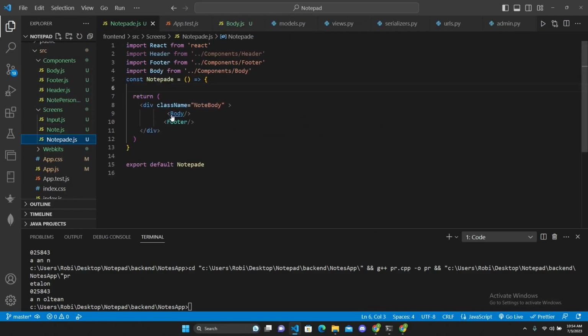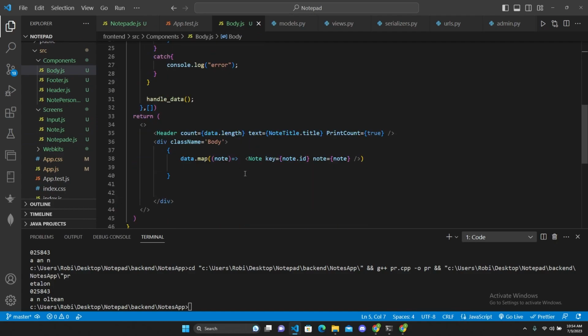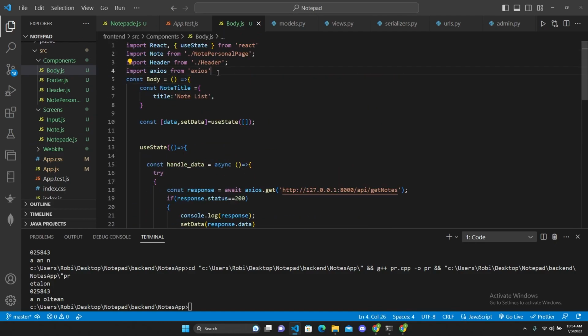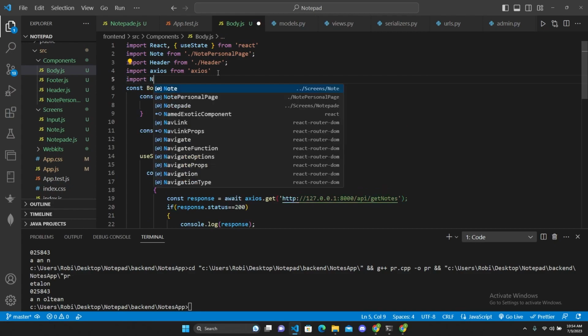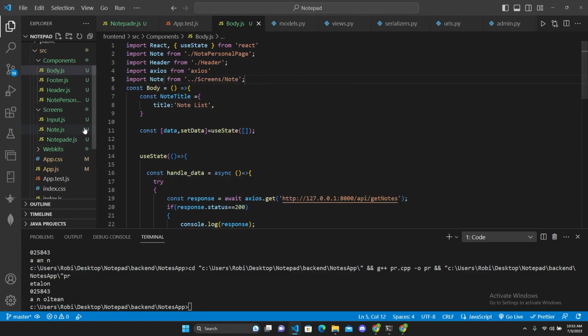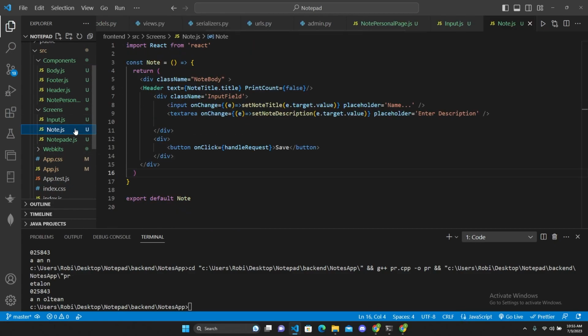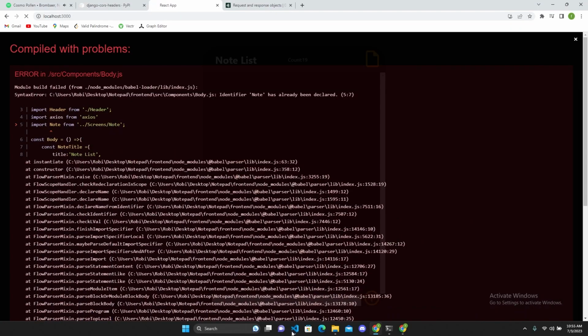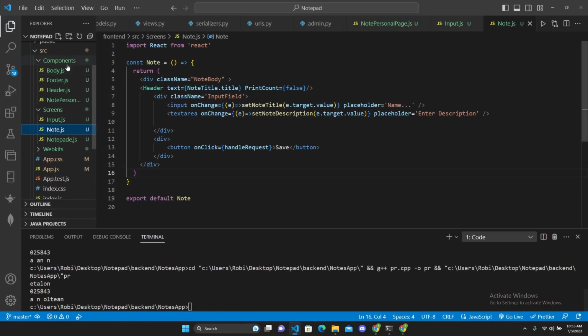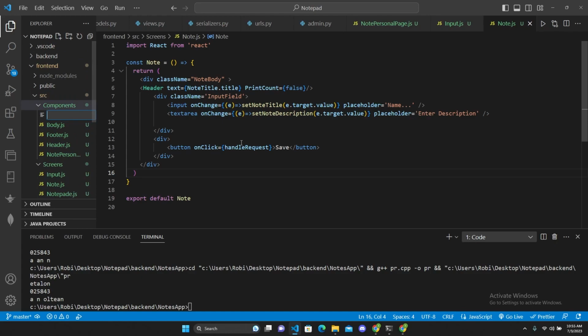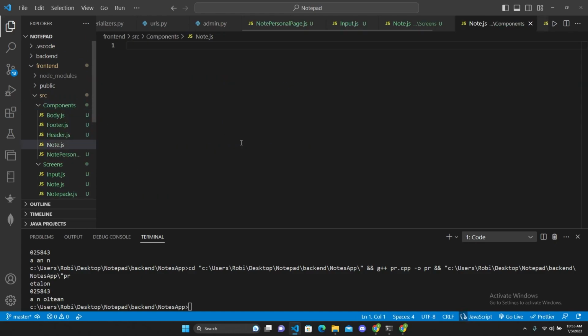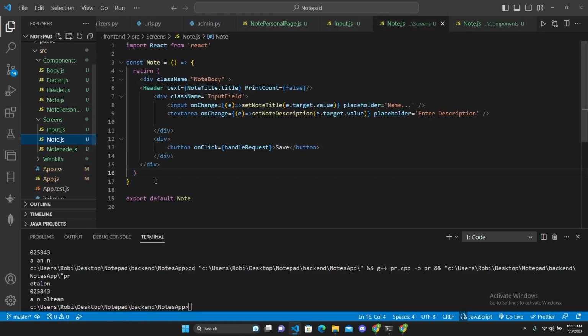We have a body which is rendering the node, import node. Now the problem is that we deleted the component node. Okay, that's going to be a problem. Let's create it back. So node.js, and this is the int.